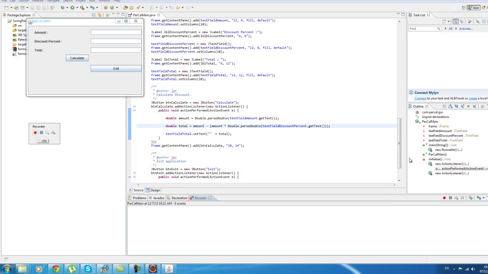Okay, let's click the recorder on. Let's do the same as before. Type in 100. Type in the percentage discount. Click calculate. Click inside the total box and exit the application.